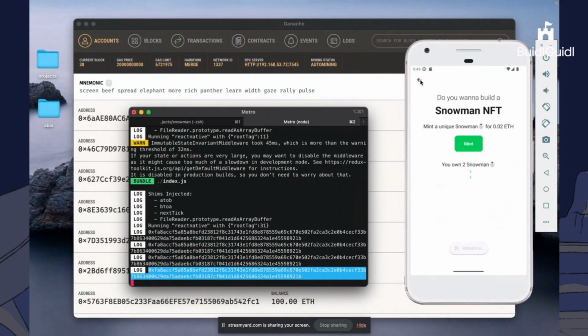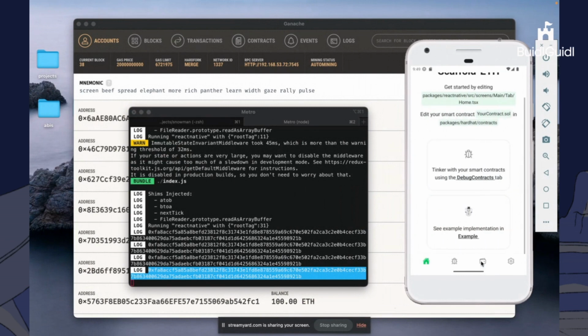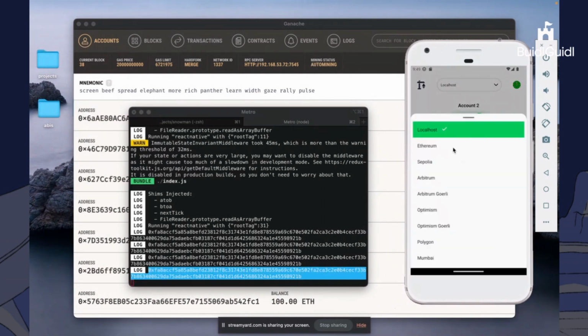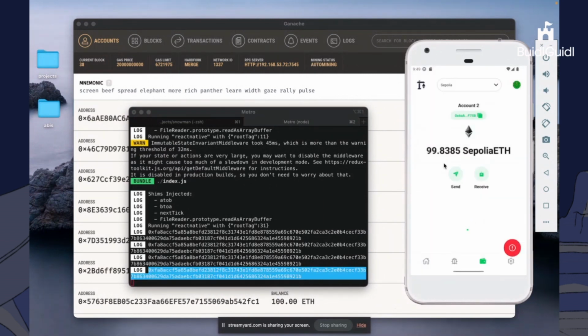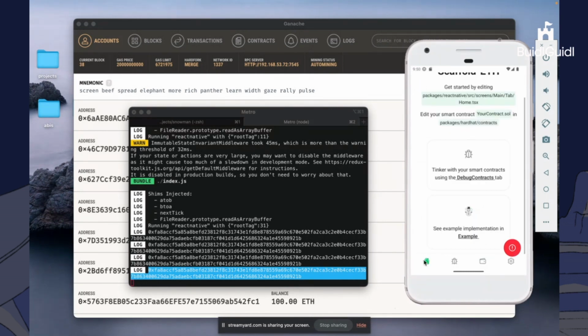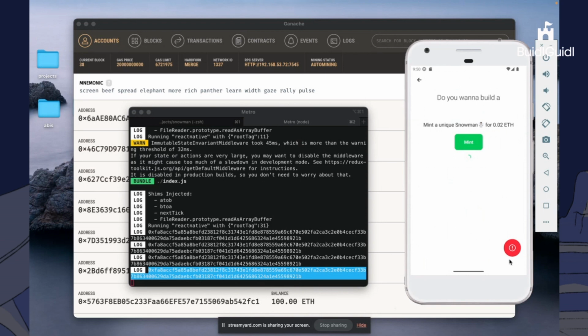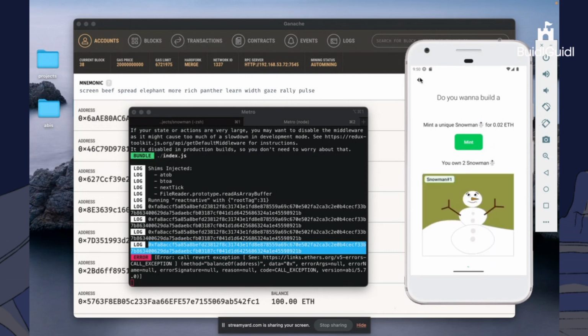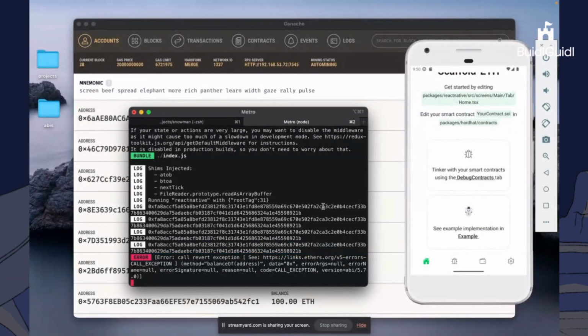And also, for any reason you happen to switch to a network that is not your target network, say currently the target network is localhost, and let's say I switch to Sepolia, you get this red floating button at the bottom right of your screen, right? It literally persists on any screen that you're at. I go to example, it's there, because you have to be connected. Just please connect to your target network. So if I connect to my target network, all of a sudden everything works, right? That is the beauty of this build.